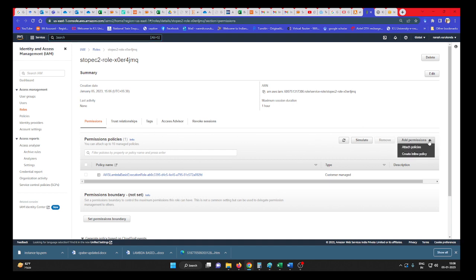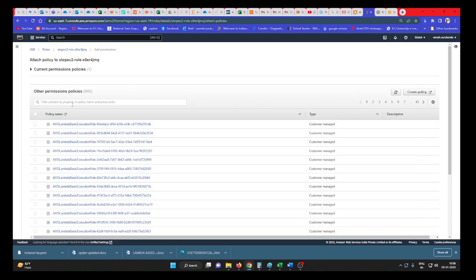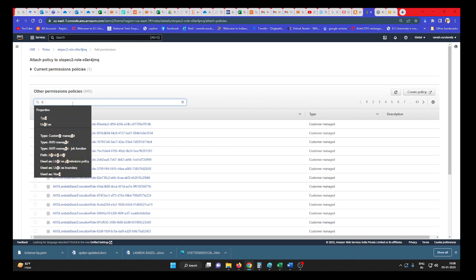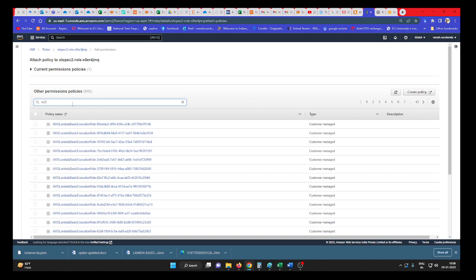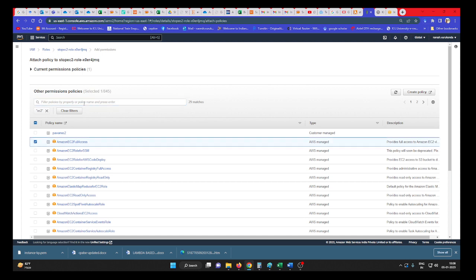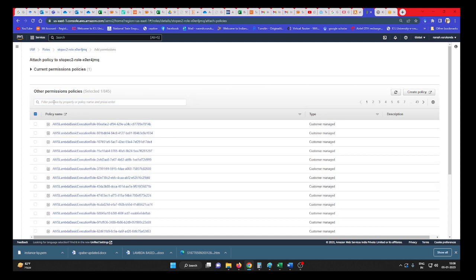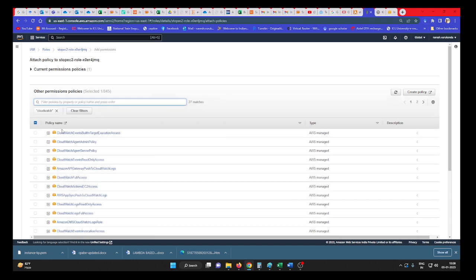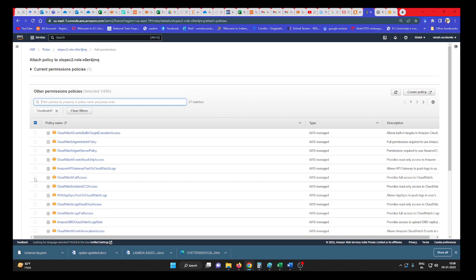Let us say you click on attach policies and type EC2 here and enter. Then you can select the full EC2, and you can also select CloudWatch full permissions.